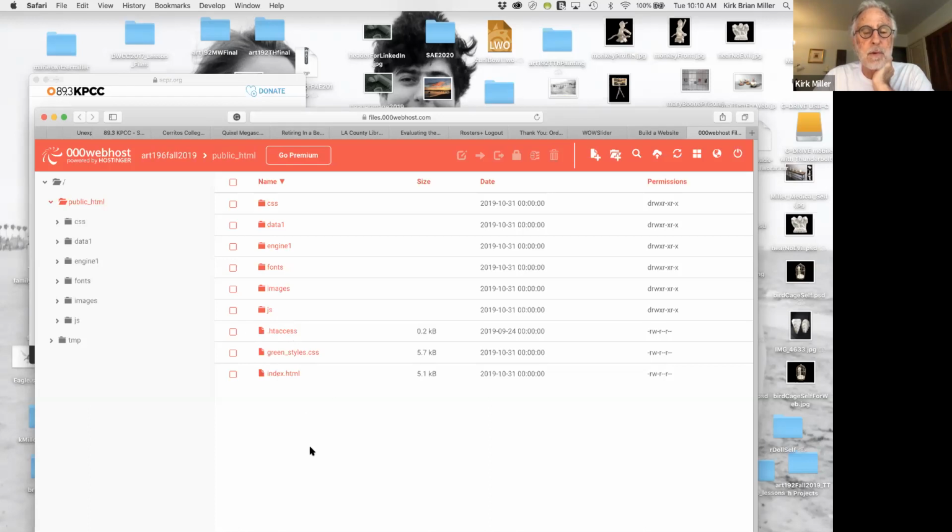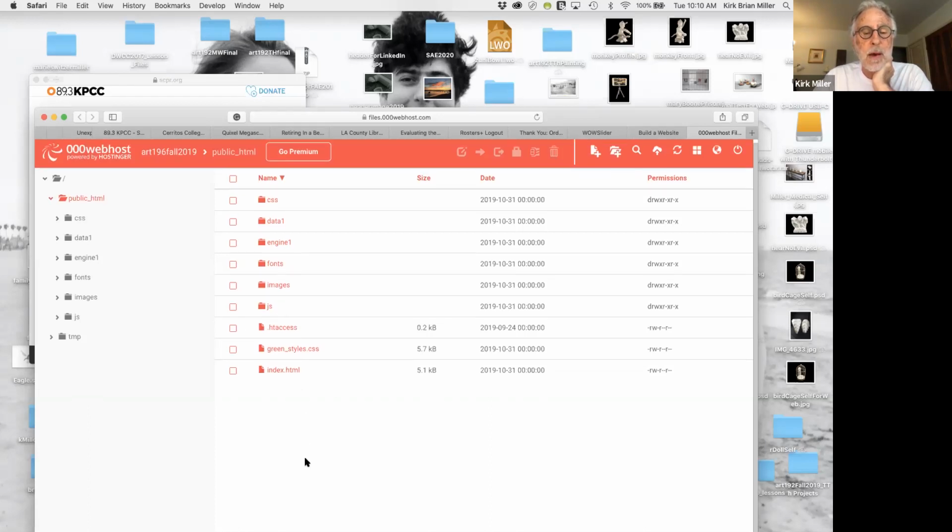Now for lesson 11, you're going to have all the additional pages as well. Remember that when you've completed lesson 11, you need to save one of those pages as index.html, so the server knows which page to load first.